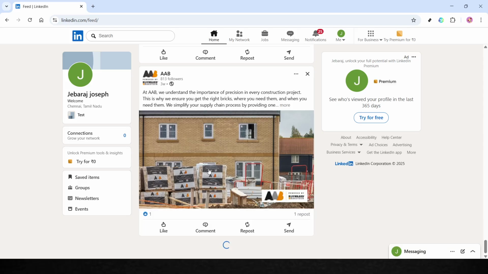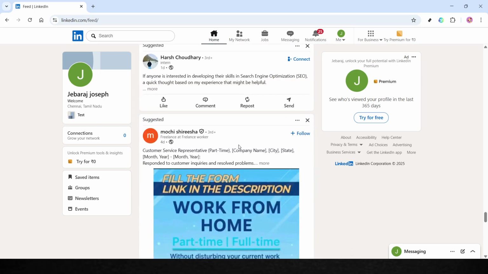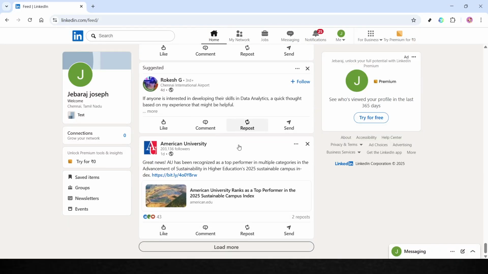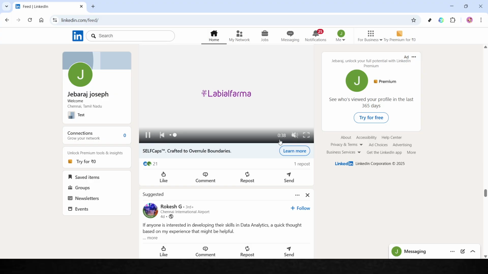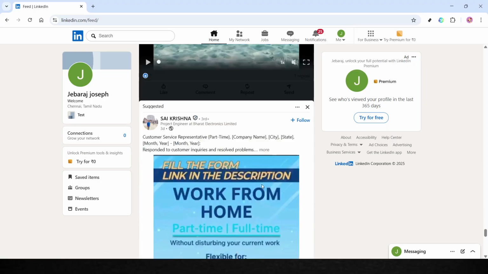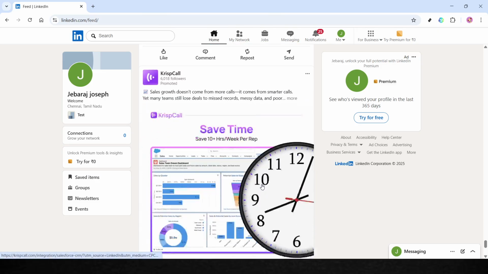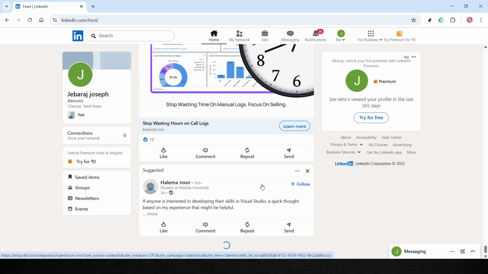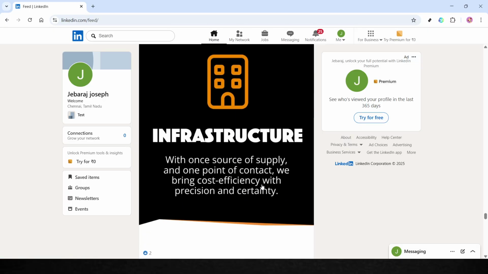Firstly, open your preferred web browser and navigate to LinkedIn's website by typing in linkedin.com. Once there, you will need to log into your account. You can do this by choosing to sign in with your Google or Microsoft account, or simply using your email address and password. If you are not already signed in, or if it is your first time doing so on this particular device, LinkedIn may ask you to go through a two-factor authentication process. This step could involve verifying your account using a code sent to your phone number, which is an additional layer of security to safeguard your account.